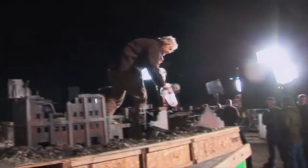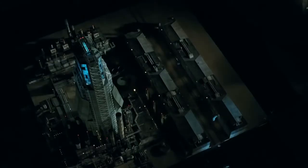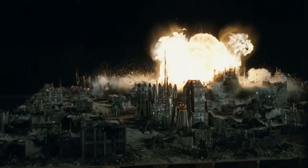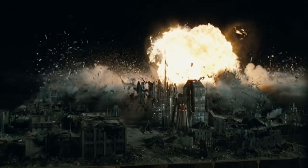There were mortars around the base of the tower that were actually blowing outward. So the mortars were huge, and they were packed with gravel and a tremendous amount of pyrotechnics. So these basically cardboard buildings, once hit with these gigantic shotgun blasts, were just instantly leveled.